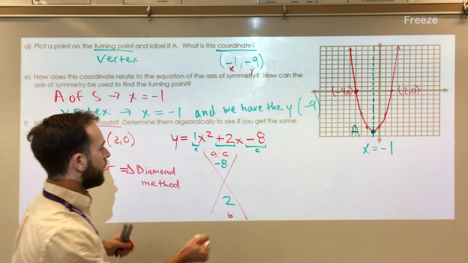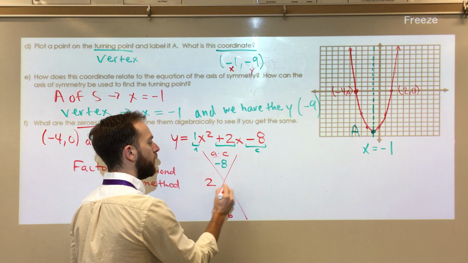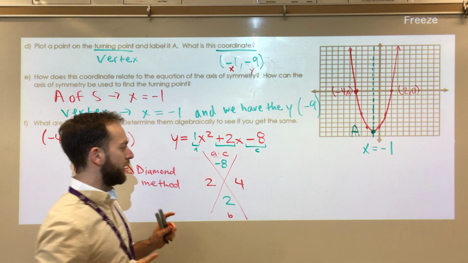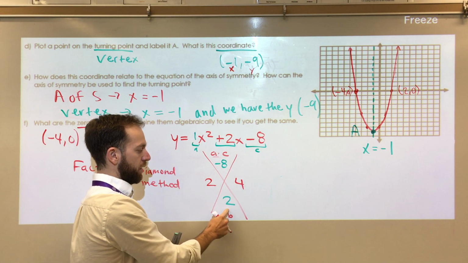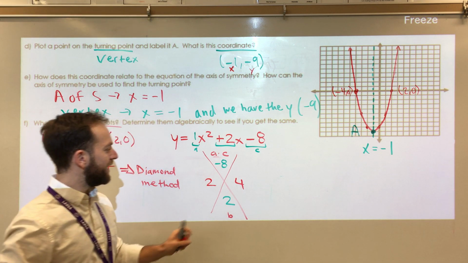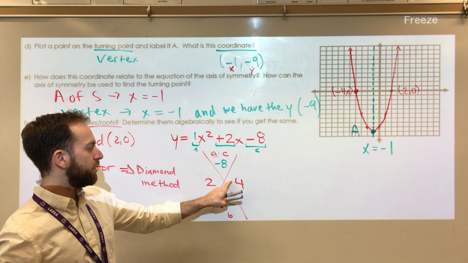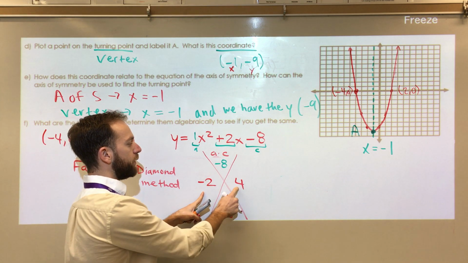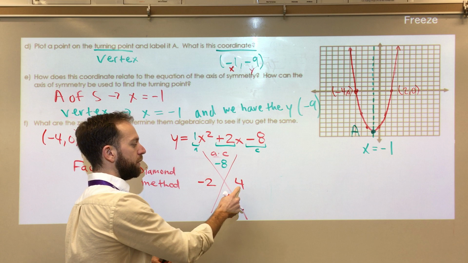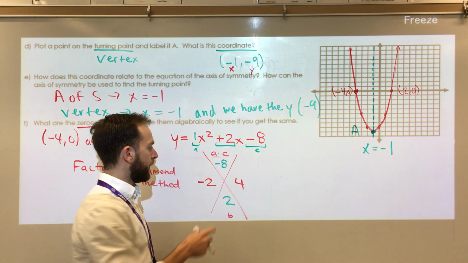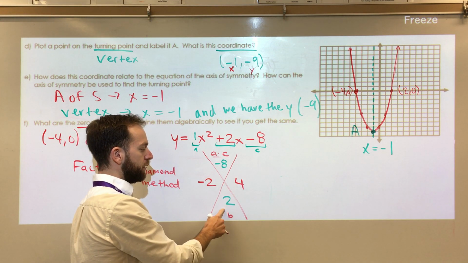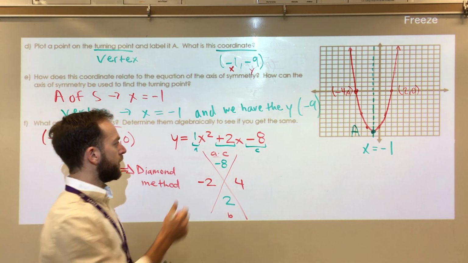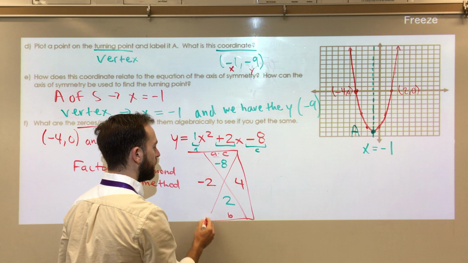Okay, so I'm going to use 2 and 4 because I know there's a difference of 2 between those, but this has to be negative, so I think if I add these together, the bigger number takes precedence, so the bigger number must be positive. So this must be positive, which means this must be negative. Let's check. Negative 2 times 4 is negative 8. Yep, that works. Negative 2 plus 4 is positive 2. Yeah, the bigger number is positive, we keep the sign, the difference is 2. Works out. So now we know how to write this in factored form.